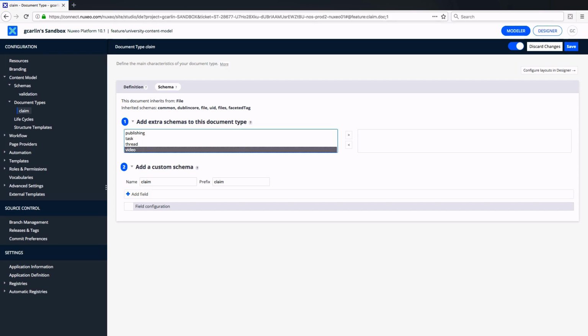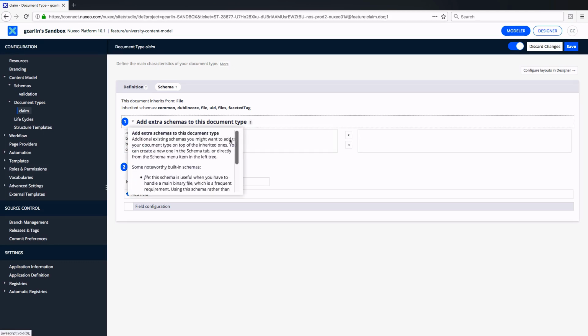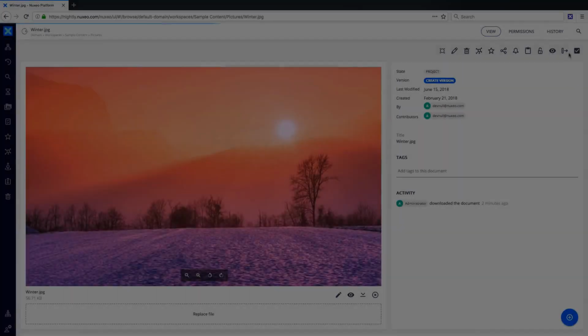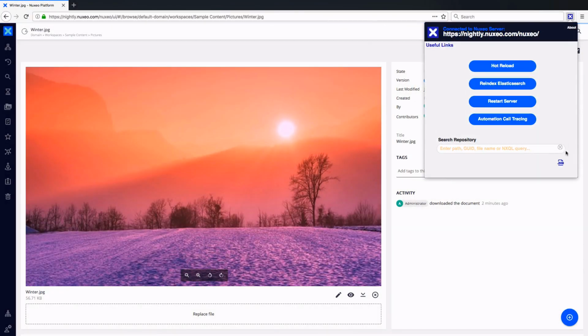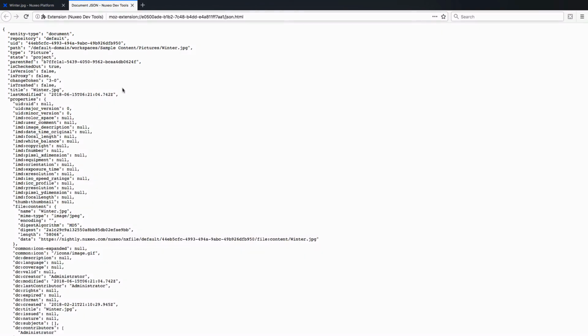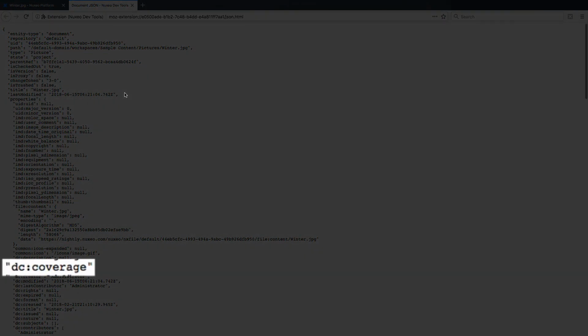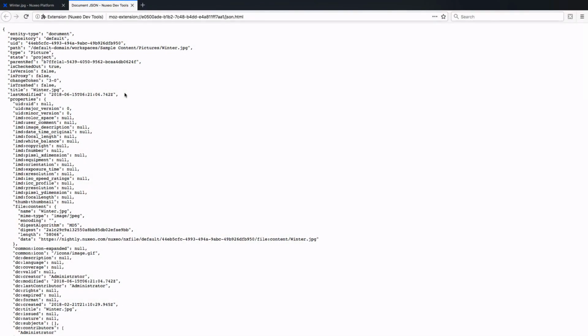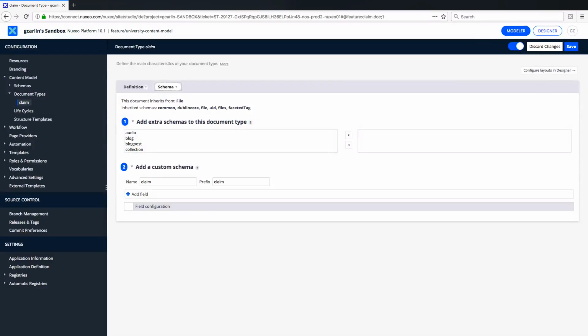This is the reason why a schema has automatically been added and attached to your document type by Studio upon the document type creation. You can go to the Schema tab in your document type to have a look at it. Every schema has an ID and a prefix. Both should be unique. You can see here that the schema is named after the document type's ID.